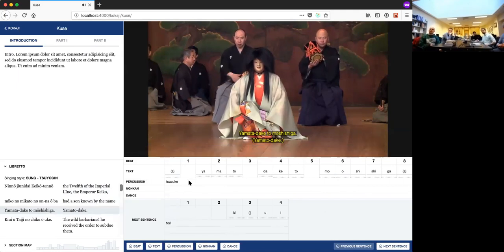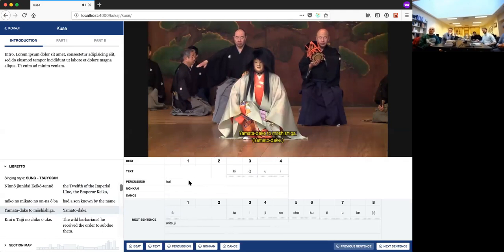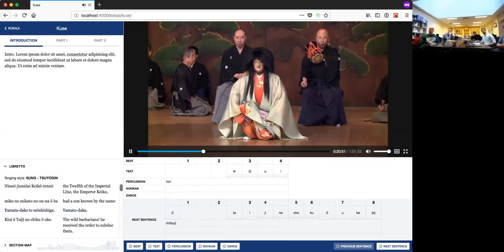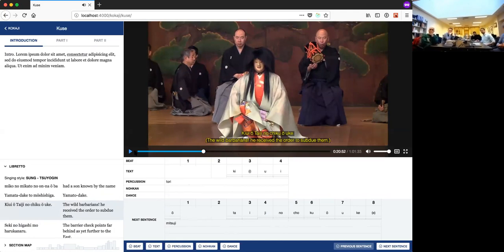And then the other major piece here that we have is the score. I'll pause this for just a moment so we can take a look at it without it moving. What we have here is the actual beat by beat level data for the text down to the syllables, for what percussion is there, for what nokan or flute line in the percussion. Sometimes we don't have all of these elements in any given moment. Sometimes we do, and so you'll see different levels of fullness.